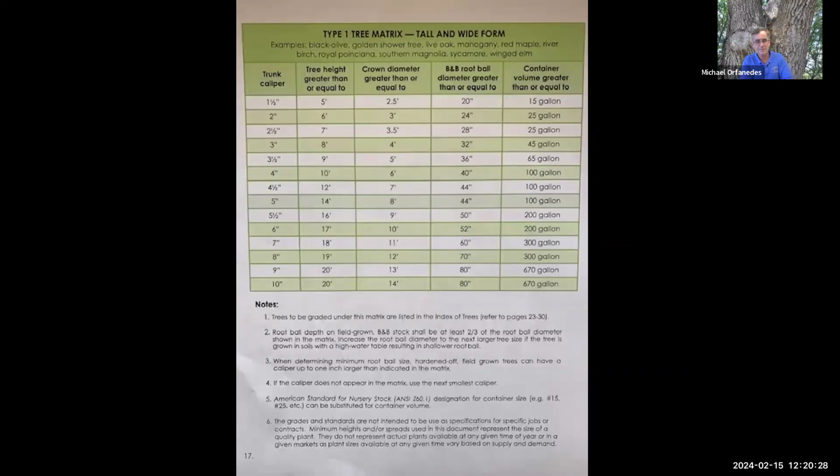So here is a screenshot of the type 1 matrix for the tree matrix. And as you see it, and this again is available, I asked John if he would put this in the chat for you guys to download, but you can also just download the whole document by going to the Florida Department of Ag and Consumer Services website, or Cherry Lake Nursery has it on their website, as does Marshall Trees. You can download this document and print it out for free.